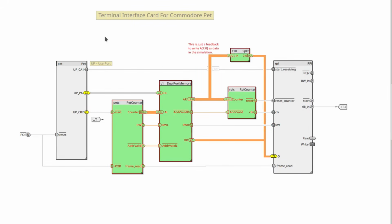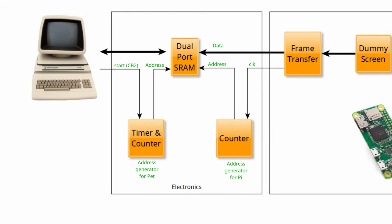Alright, so this is the circuit that we need to build. Basically, it's simple. 1 memory and 2 address generators, one of which is manually clocked and the other races against time.